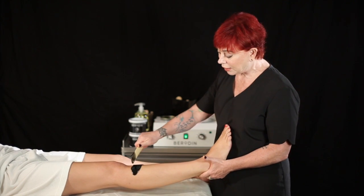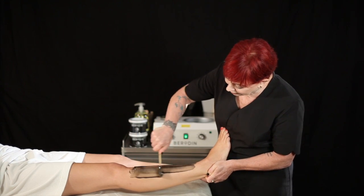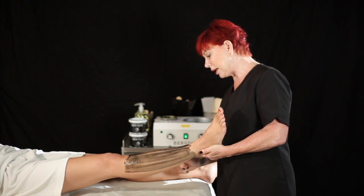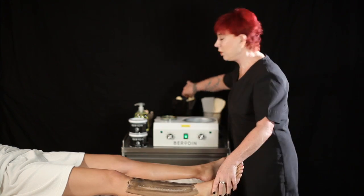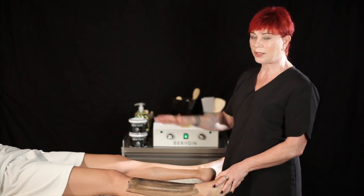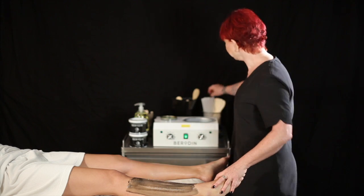Notice I picked up her leg. This is so I don't bend over and get my back tired waxing my client. You really want to preserve your body and bring them to you instead of you going to them. Really important to remember that your body should be nice and relaxed and at that height to wax.